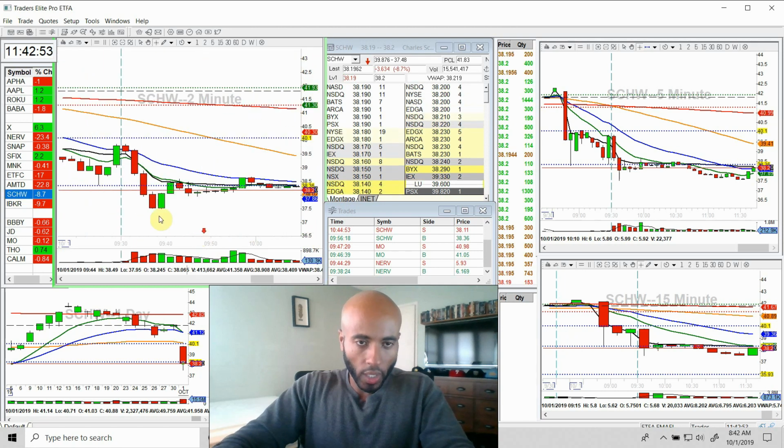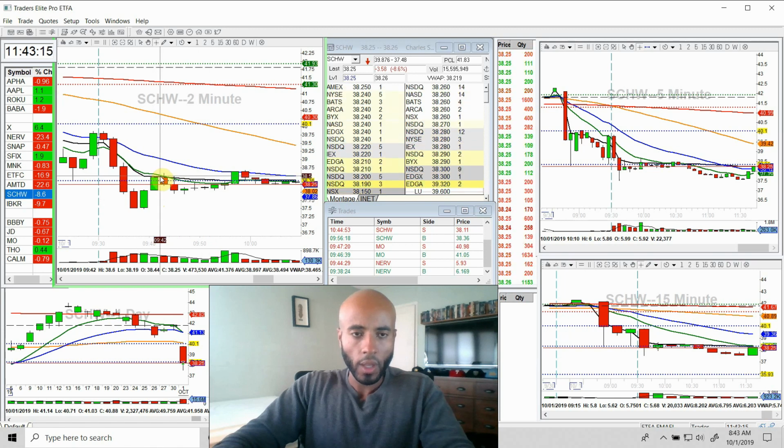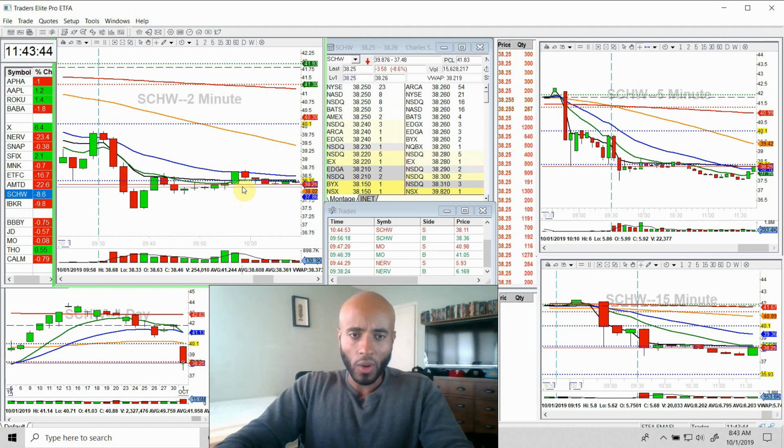But what I saw was we had a double bottom on the 2-minute chart, and we moved higher, and I saw that we were holding this price. We got to VWAP and rejected VWAP, but we kept curling higher and higher and higher, and I saw this increased volume on this bar, so I went long for the squeeze, and it did pop up, but my risk was literally the bottom of this consolidation, so I needed more from it.